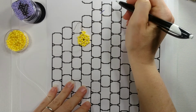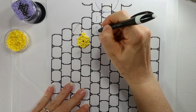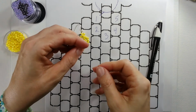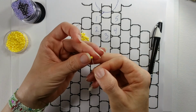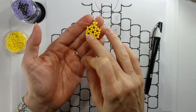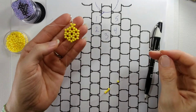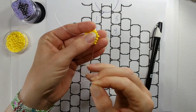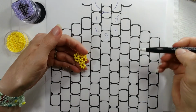We are currently coming out here because this is our previous doily, and that means we will add our first circle. 1, 2, 3, 4, 5. Now, always make sure that this is laid out to match your first doily. Most of mine are mirrored, so it won't matter, but sometimes they're not, so you want to make sure it matches. Then when you add these 3, you want to make sure they are added according to the way this one is laid out. And then the side your string is coming out of, you go in the opposite side. And then you've added this first circle.